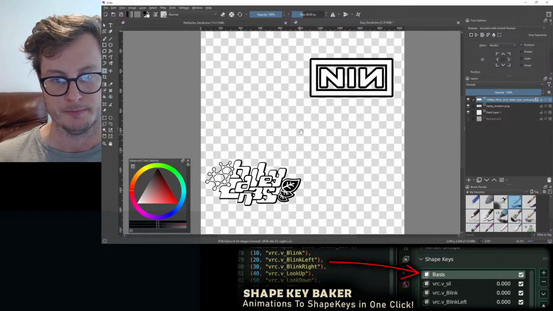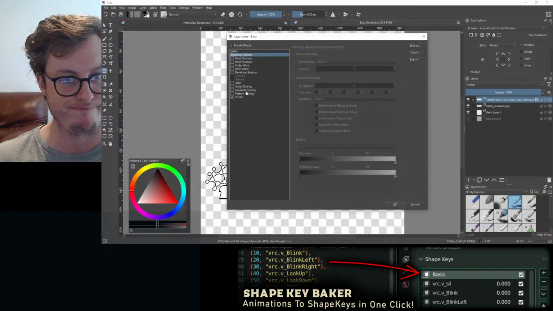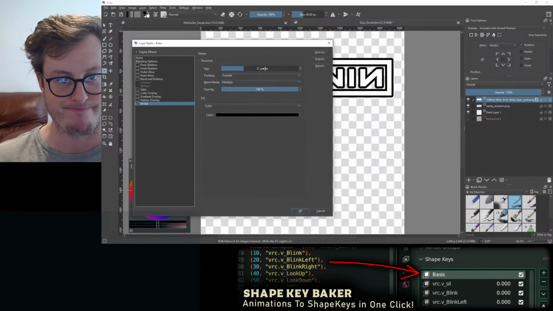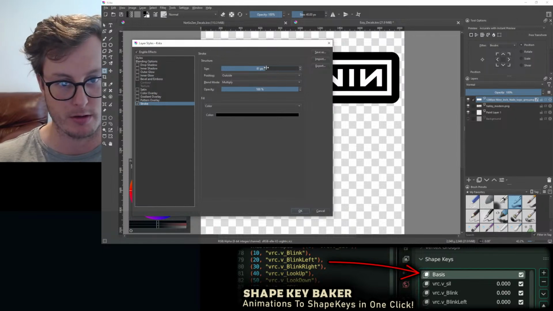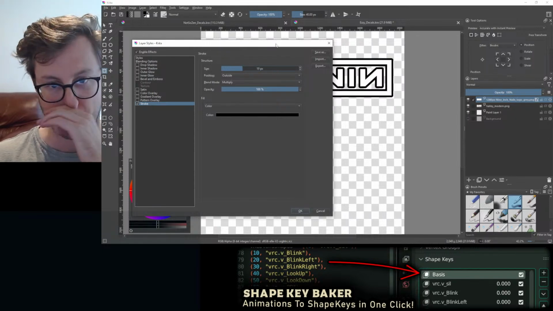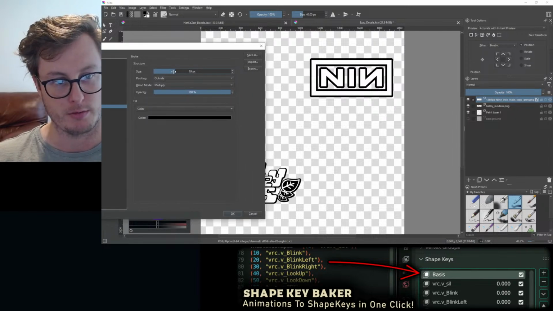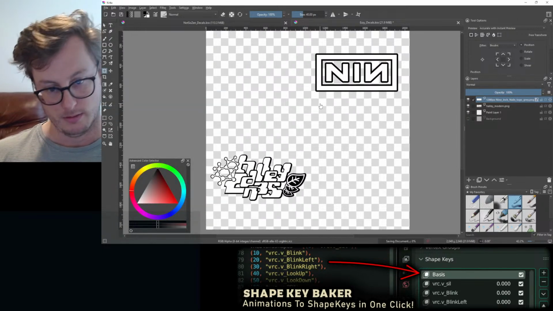Okay. Just a little bit smaller. A little bit closer to what we have on the other shirt. Awesome.